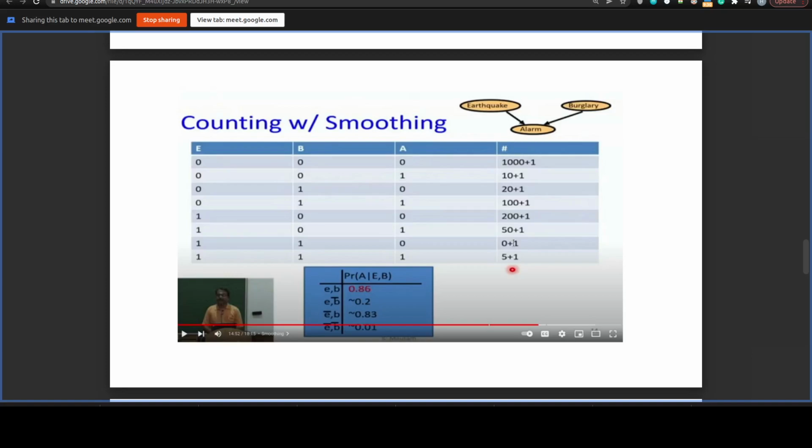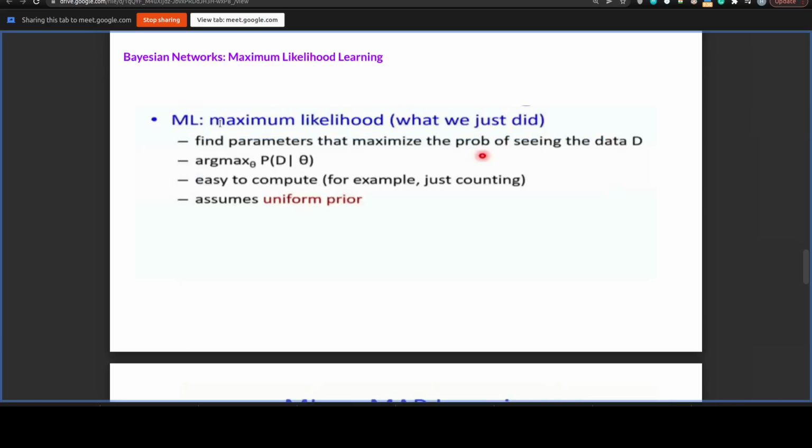Yeah, so this is called the maximum likelihood. That is like you're trying to get the probabilities based on the counts for each of the events, right? And it assumes like a uniform prior. So what does prior mean? Prior is your belief before seeing the data, how likely is that event before seeing any data, right? So if you assume a uniform prior, that means that all parameters are equally likely. So that was what was happening in the ML estimate, right?